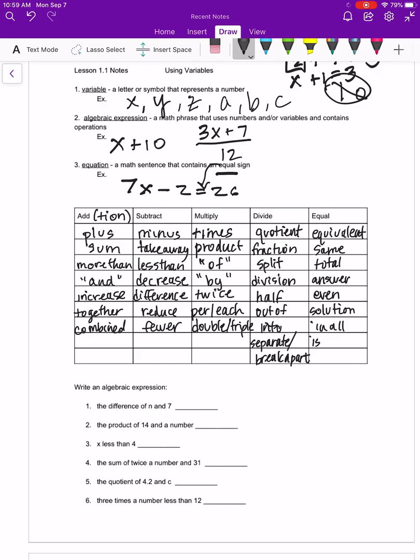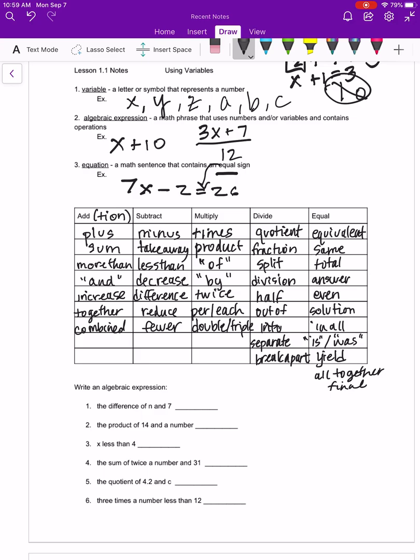Some of those words like is, and I'm going to put it in quotes. Whoops, my quotes kind of went off to the side. Let me see if I can do this fancy stuff. Yeah, there we go. Is, put my quotes a little closer, or was. You're going to see in problems that sometimes the word is indicates an equal sign. Yield. A different one that you don't hear very much, but it can mean equals. Altogether. Ooh, I ran out of room, but I'm going to just put it on here. Or final. Any of those would work.